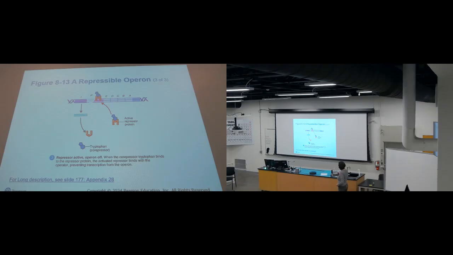So that's why you have this little site, and then this will change the shape of this repressor protein, which will make this repressor protein now able to bind to this operator. And then the RNA polymerase, when it tries to bind to this promoter, won't be able to bind, because there is a physical distortion in here, or physical interference, that will prevent these other genes from being activated.